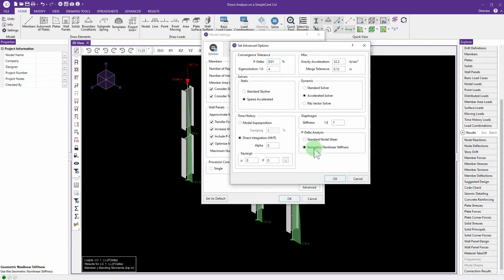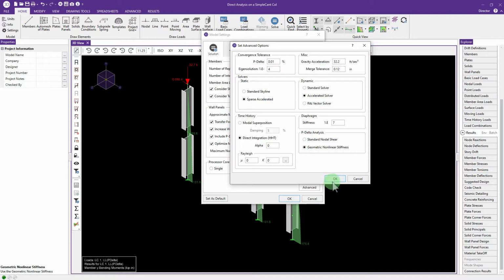Let's take a quick look at the effect of doing it with geometric. Keep in mind the two numbers we had before were essentially 101.6 for the one broken into two, and 175.4 for the one broken into four, as far as maximum bending moment at the base of the column.